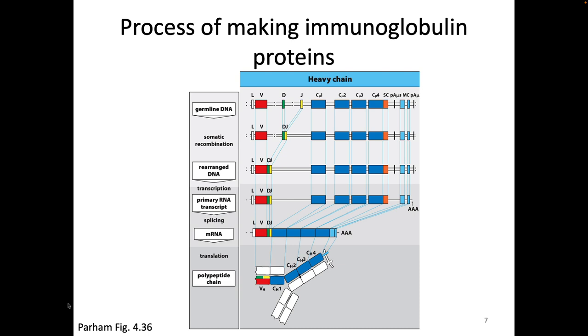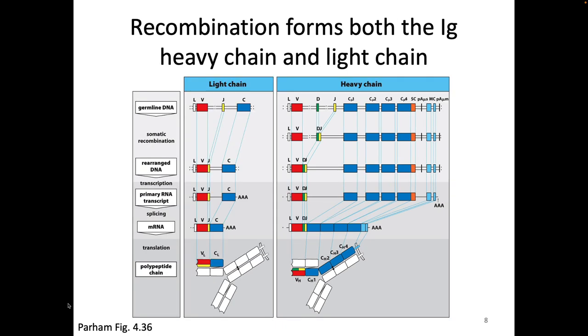This same process is going to happen again in that B cell, but at another chromosome where the light chain is encoded. And so we're going to see this whole process happen once for the heavy chain in our B cell as it develops, putting together the V, D, and J and the heavy chain stuff, as well as happening for the light chain with the V and the J and the constant region. So you can see how all of these gene segments, the fact that we've got two different sets of this rearrangement happening, and how the gene segments correspond to the antibody protein that we have already seen.